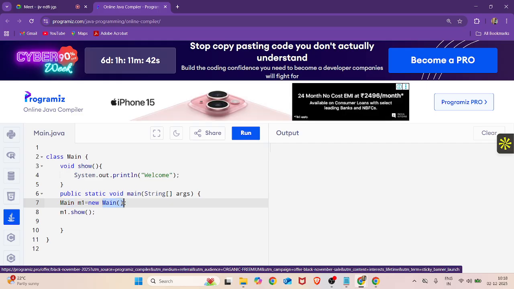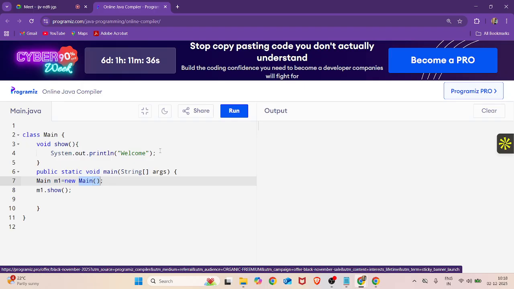You are not creating any constructor here, but your JVM will create a constructor for that. The new keyword allocates some memory in the JVM, and m1 is the reference variable. By using this reference variable only, you can access the properties and the methods, as we already saw in the previous classes.